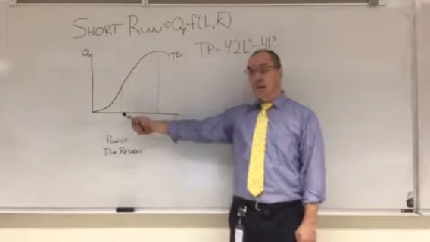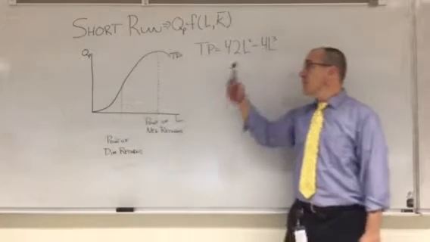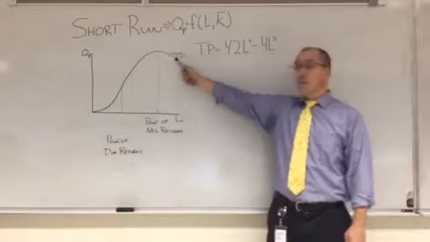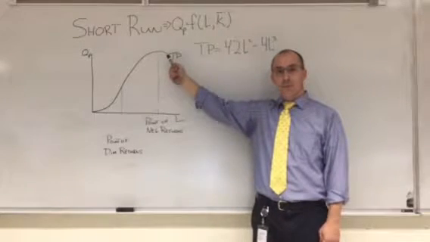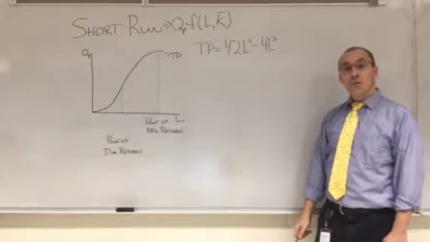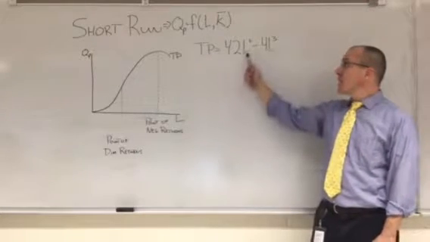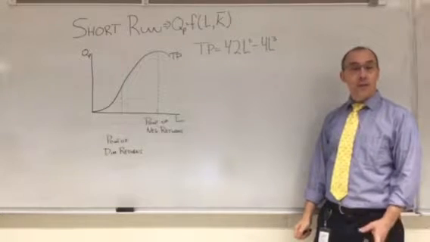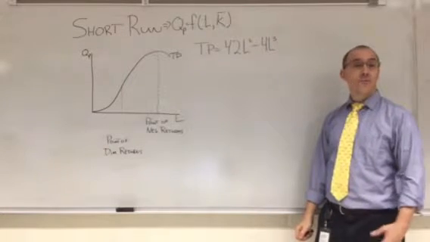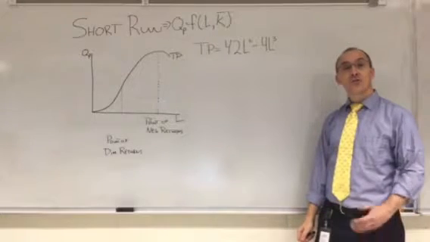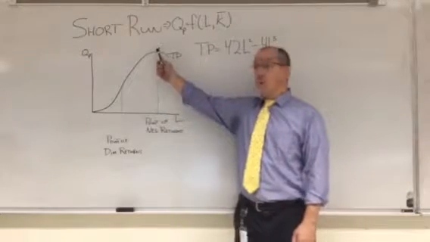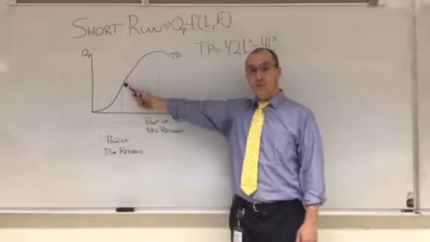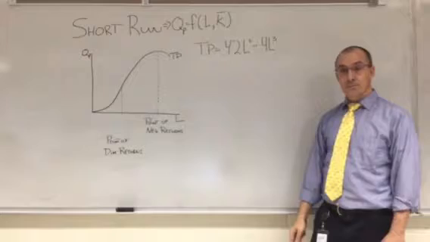Now, this can be looked at graphically. It can also be looked at mathematically. This mathematical equation here basically reflects the shape of this curve. Now, using an application of calculus, we can take this equation and modify it to get different variations of the equation, and then solve that equation to get both the point of negative returns and the point of diminishing marginal returns. This is how we do it.